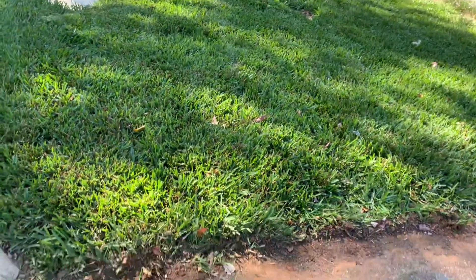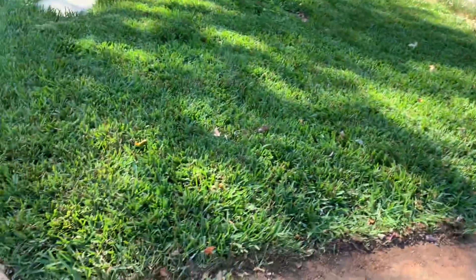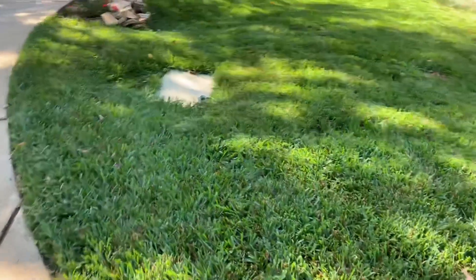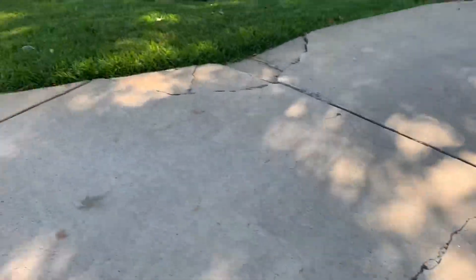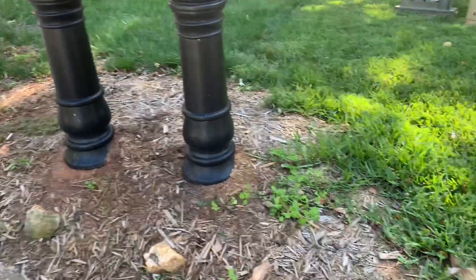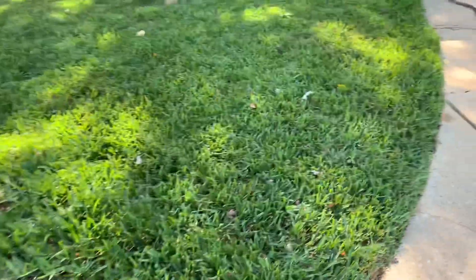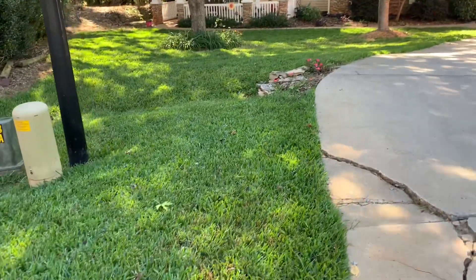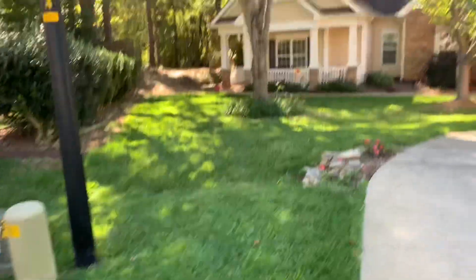Actually look at the edge I tried to give today — I'll do better next time — but it was finally starting to grow into the street. For new folks, this is the St. Augustine Palmetto. Love this stuff, it's growing like crazy. As you can see, it's trying to take over the mailbox area. There are some weeds in that part but I'm not putting any weed control there. The St. Augustine looks wonderful, could not be happier.